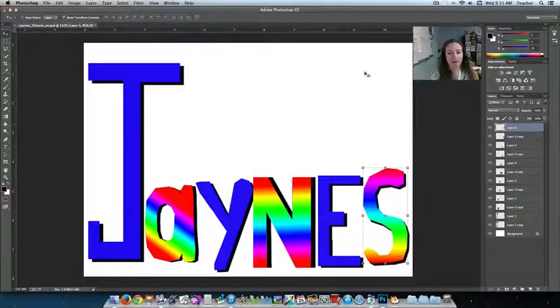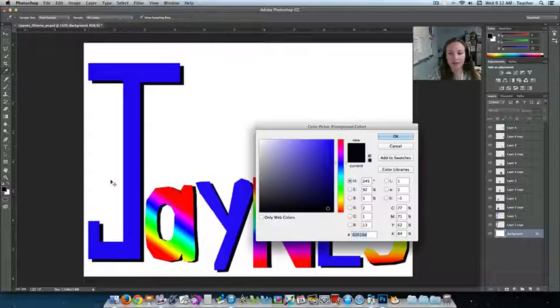Okay, now that I have my name completely written, I have used a variety of areas and a variety of tools. I've used the Marquee tool and the Polygon tool. I've also used the subtraction tool to take away different parts. The last thing I need to do is to go to my background and to do a gradient color.